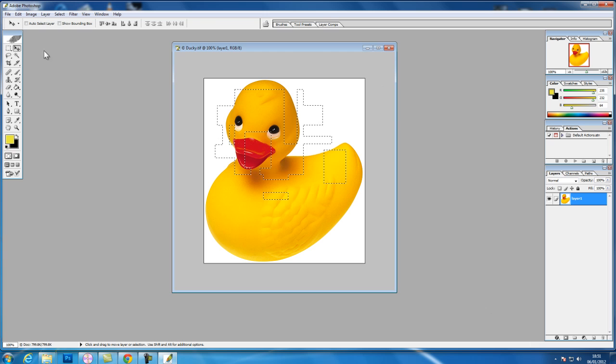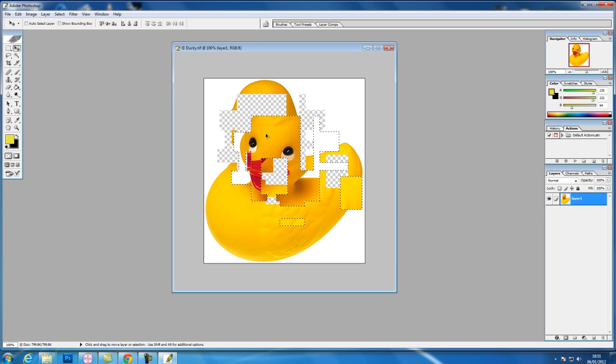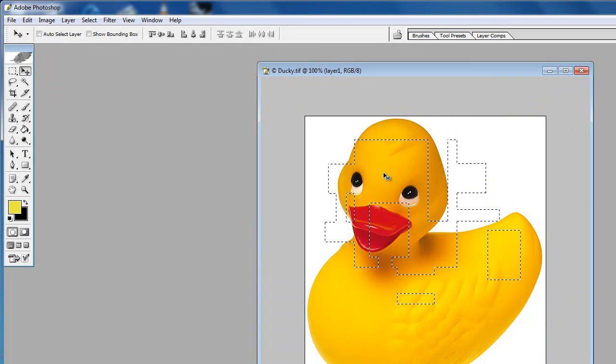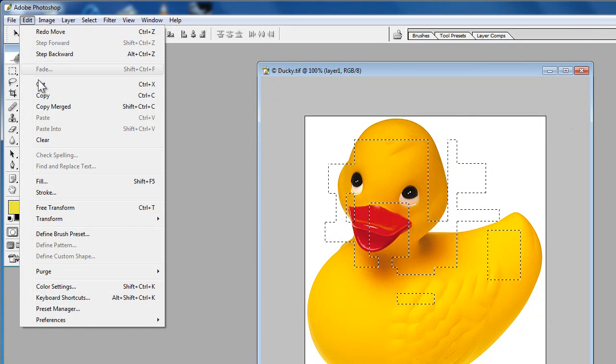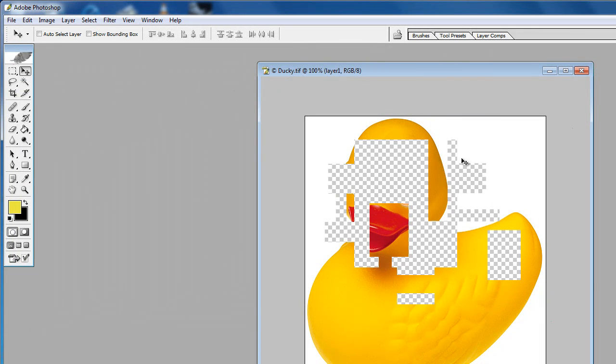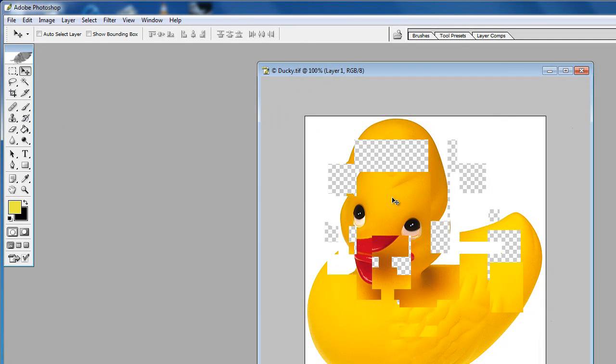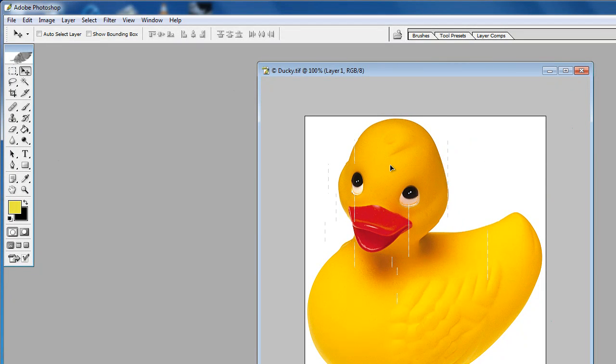If we go again on the selection tool, we can move that selection about. Or if we go into the move tool, we're effectively cutting it out. Control Z to undo that. Another way to cut that selected area out is by going to Edit, Cut, which effectively removes it. And if we go to Edit, Paste, we've pasted it back, not in its correct position, but it's back nevertheless.